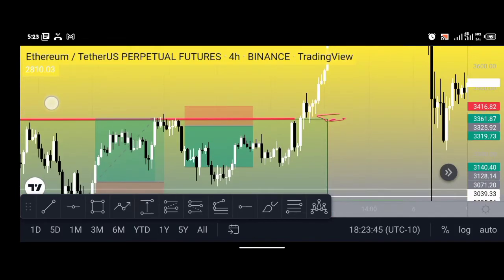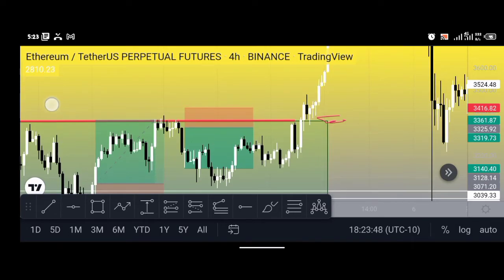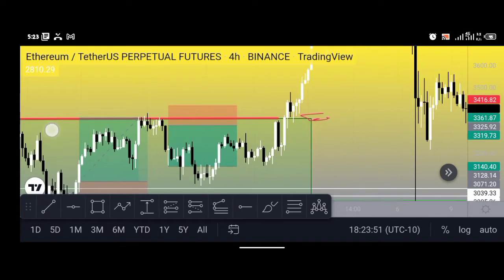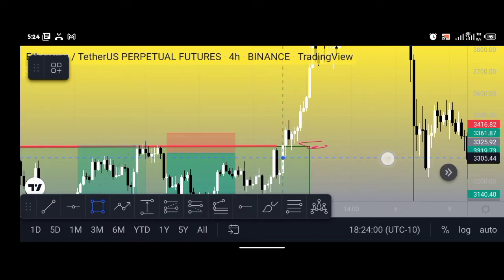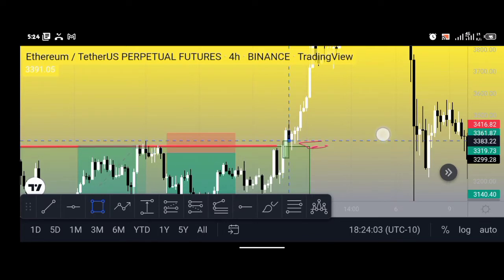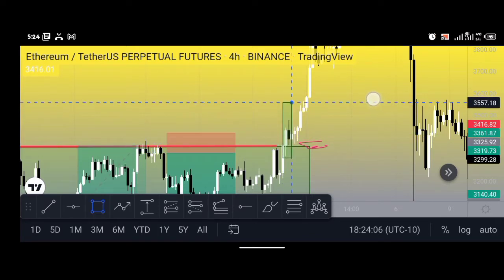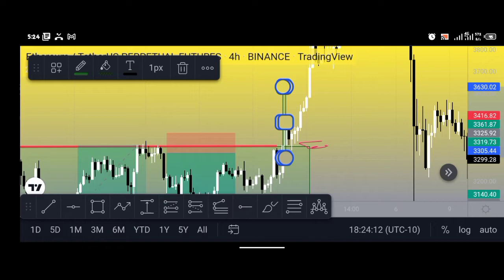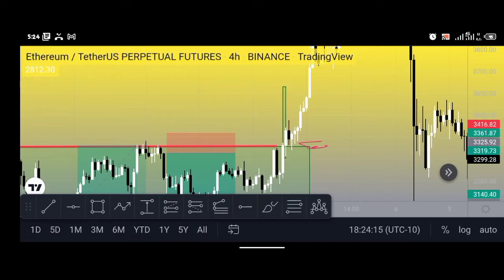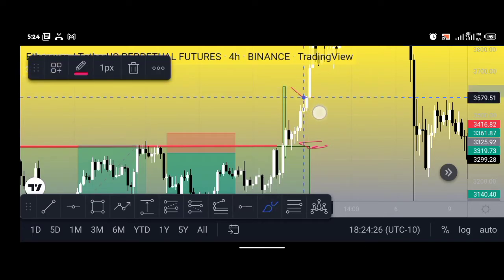Like after this breakout, you allow the market, it may come out with a big momentum candle like this. Let me say the candle may be like this. For example, the candle may be big like this. So after the formation of this candle, don't place a trade. Don't ever try it. Because when you place a trade, from there the candle may start retracing back.